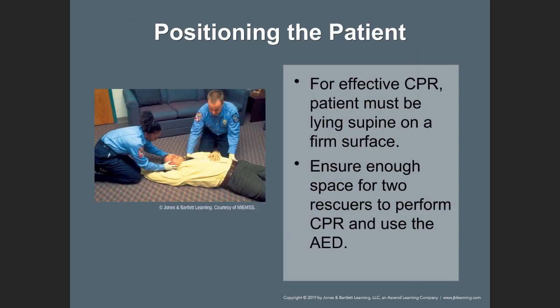Position the patient. For effective CPR, the patient must be lying supine on a firm surface. And you will have to figure that out depending on where you are. You should have a CPR board in the back of your unit, or a short backboard can work. But you definitely want the patient on a hard surface. Do not attempt to do CPR on a patient that you find in a bed at their home. Ensure enough space for 2 rescuers to perform CPR and use the AED.